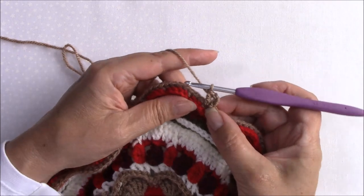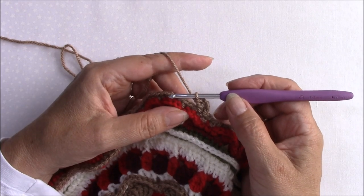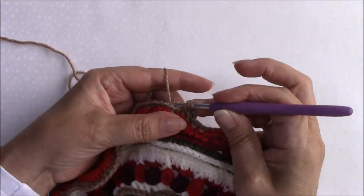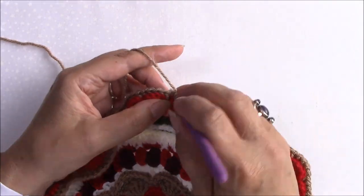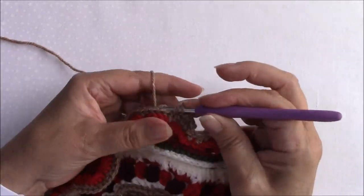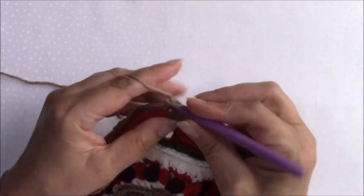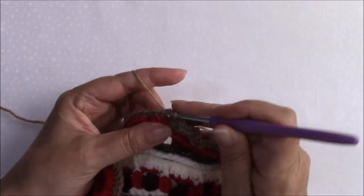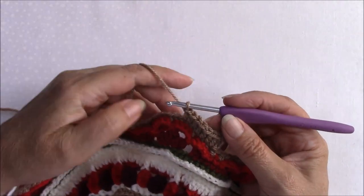Now we've got a little repeat. We're going to double crochet in the next 4 stitches and then 2 double crochet in the next. Okay, so 1, 2, 3 and 4, and then 2 double crochet in the next stitch. And we need to do that 3 times, okay, to take us all the way round to the other side.